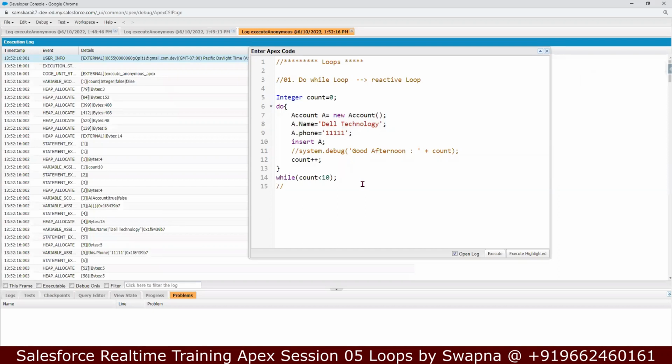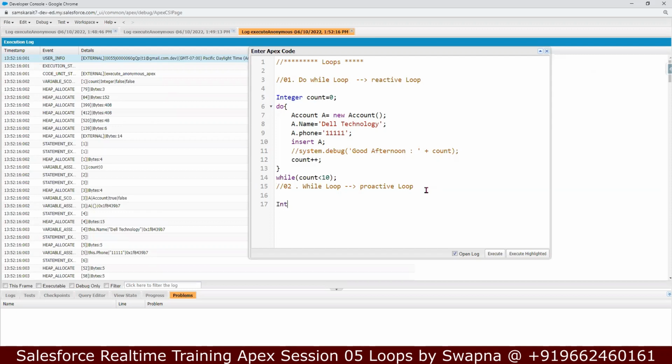The second one, which is a while loop, is a proactive loop because it checks the condition first. Then it is going to execute the logic.